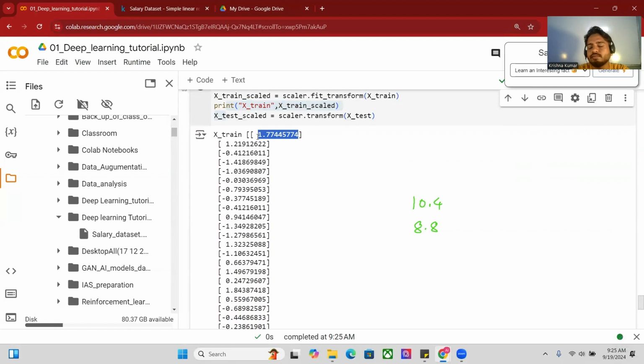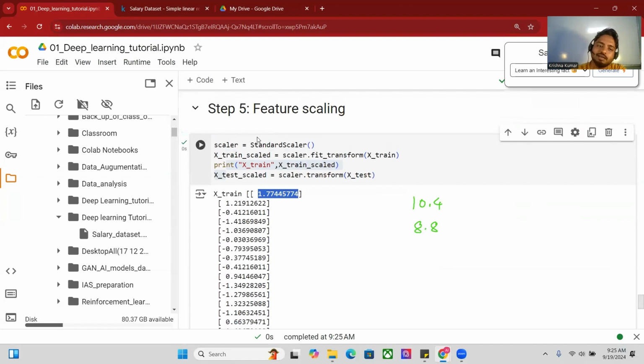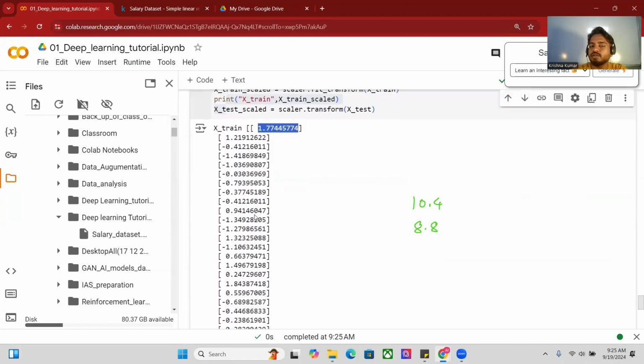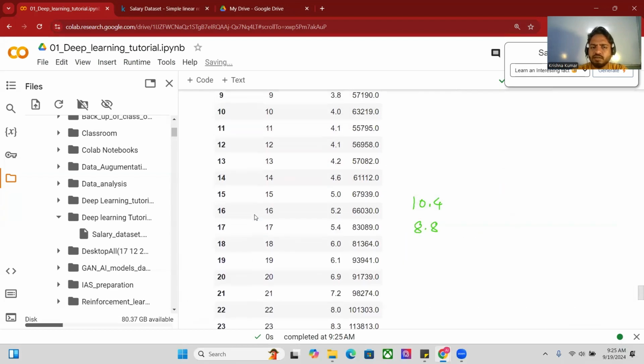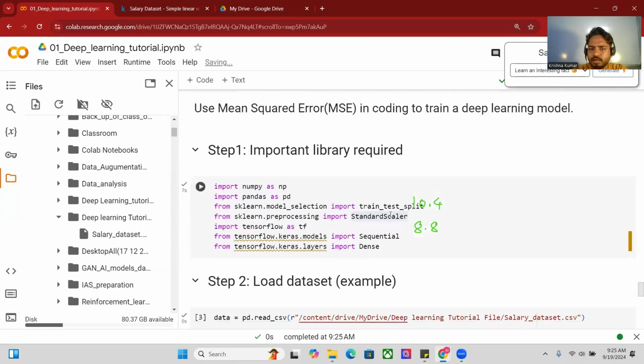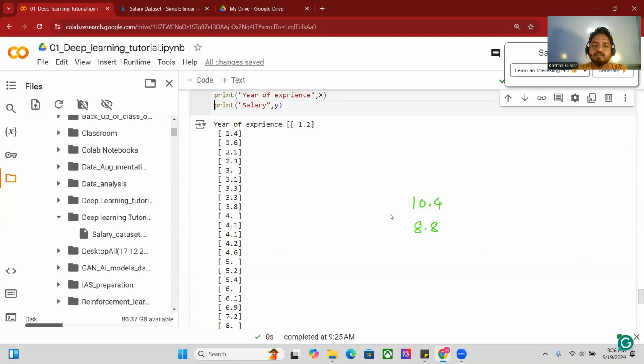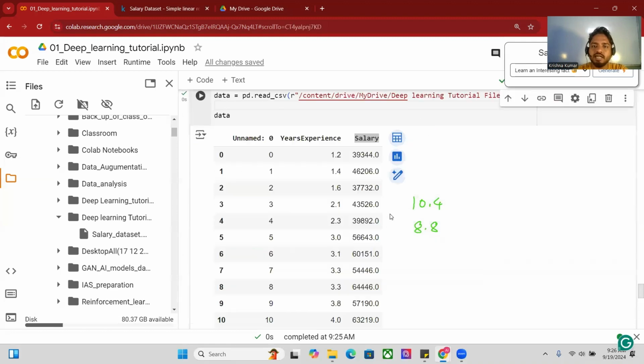I'm getting my value in a range. It is not between 0 and 1, because it is not min max scaler, it is standard scaler. It is simply trying to convert my data into a range. Let me show you, sorry, min max scaler. I'm using min max scaler so it will be more understandable.